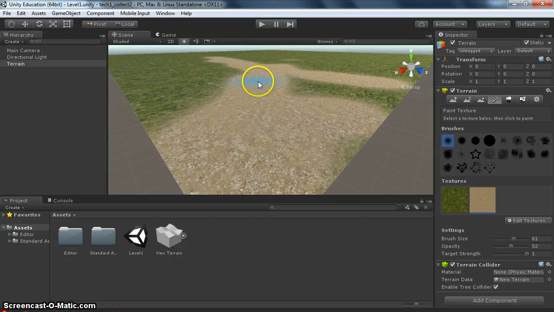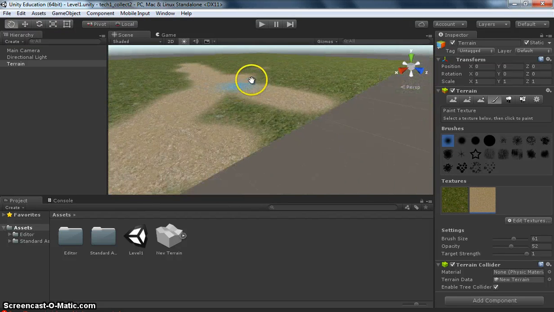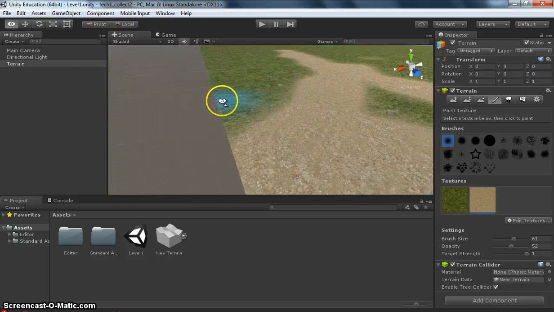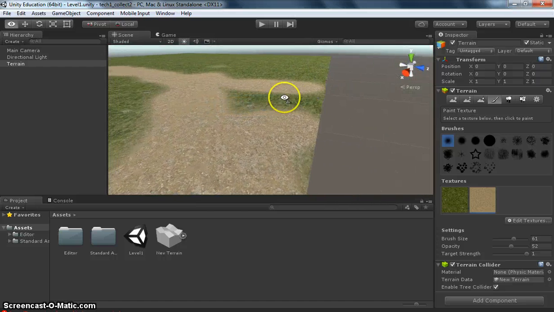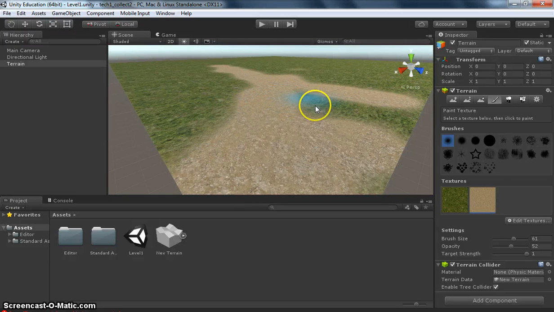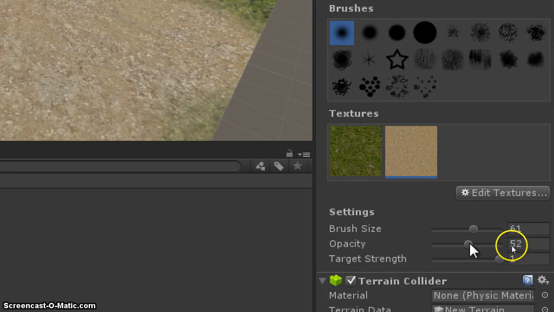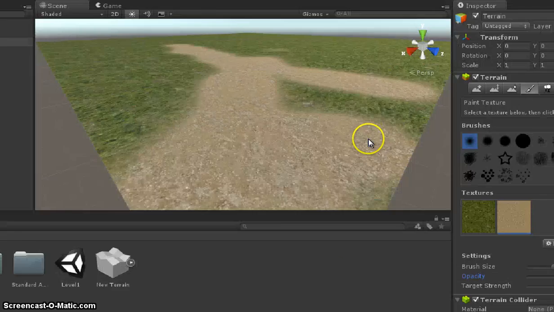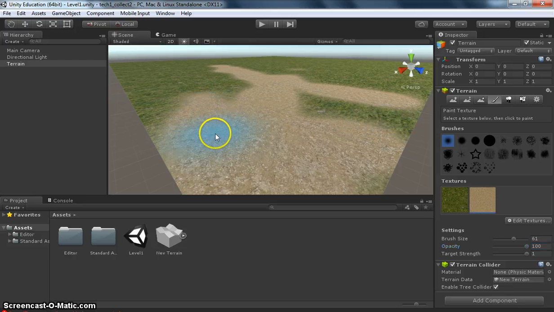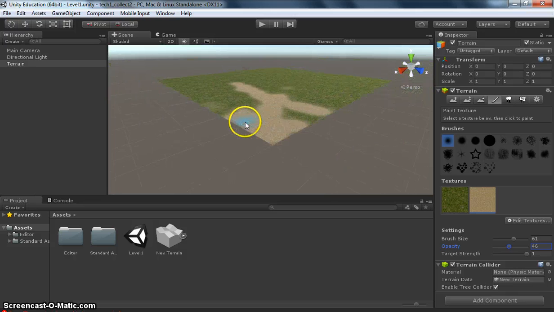By the way, the middle mouse button, when you click on it, you can kind of pan around that way. Your right mouse button will turn around like you're just standing in one position, looking around, etc. The brush size is obvious, but the opacity is how hard it's pushing, so to speak. So if I put that way up, it's like one solid stroke. And if I put it way down, you'll see it's really lightly brushing it, and I'd have to go over it and over it and over it, etc. Okay, moving on.